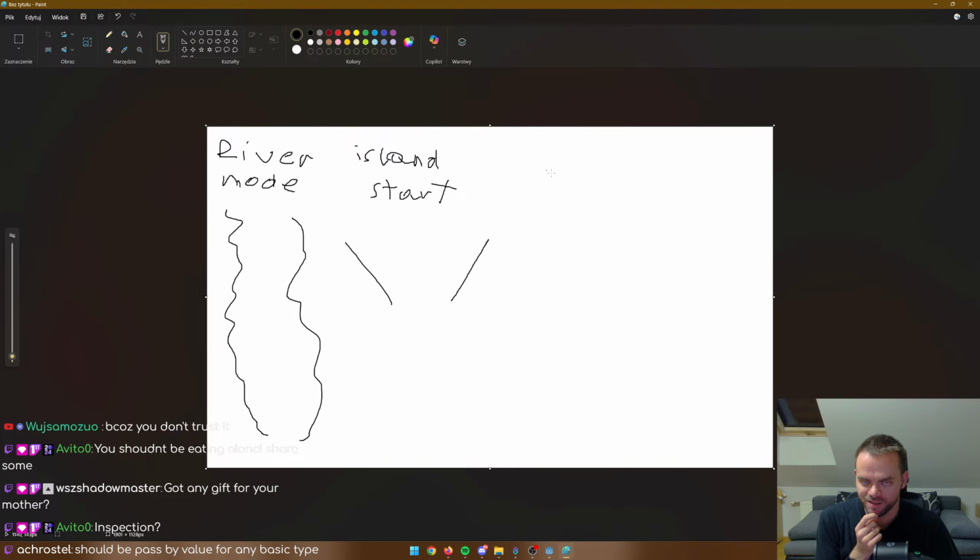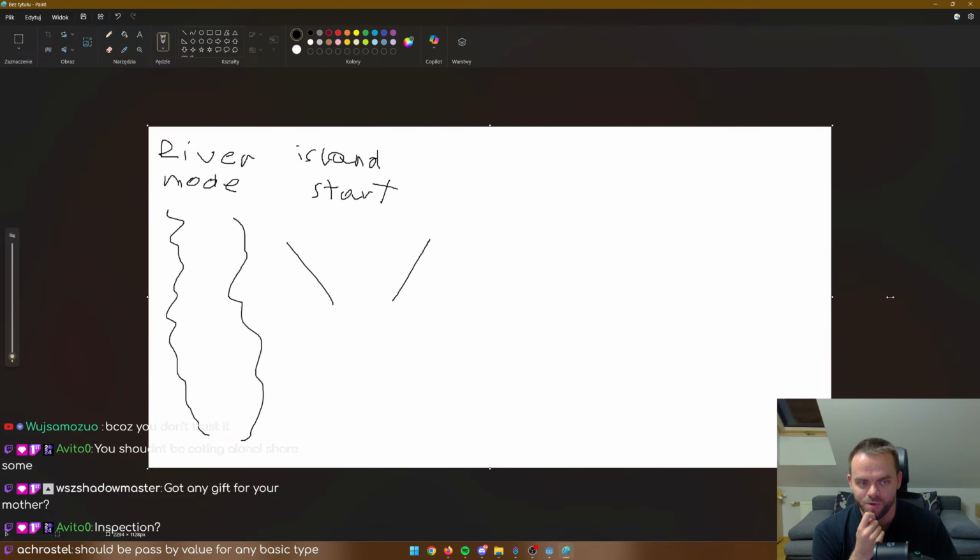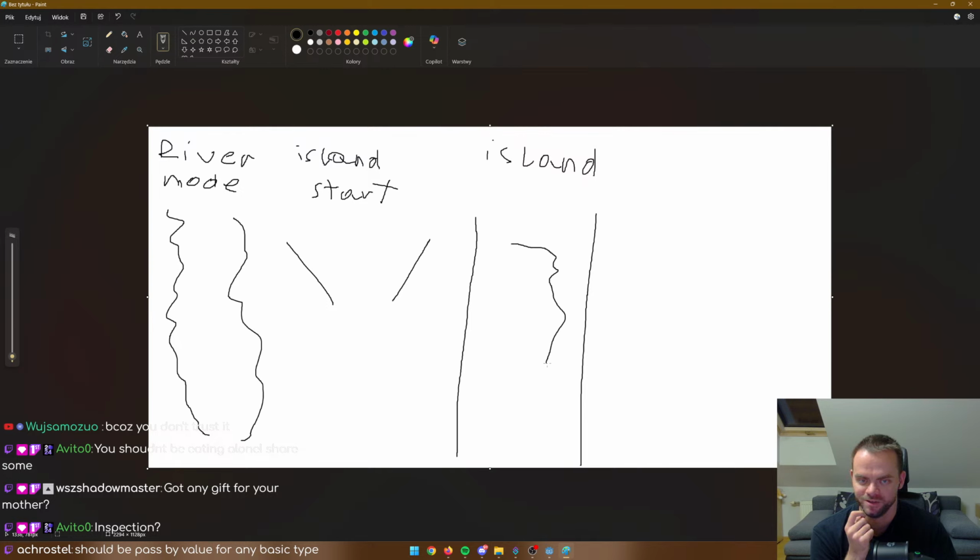And then we can get to some island drawing part, with the assumption that the river will be at the widest width. So those banks will stay at the same position, and we will just draw something here.